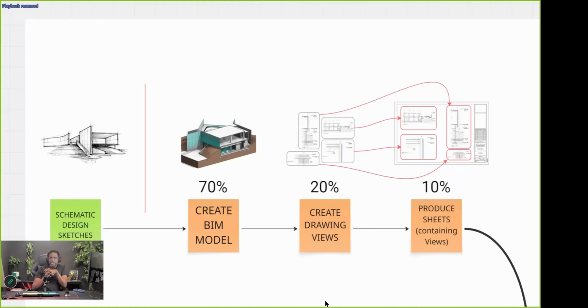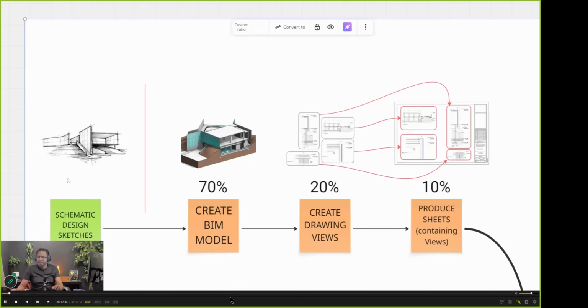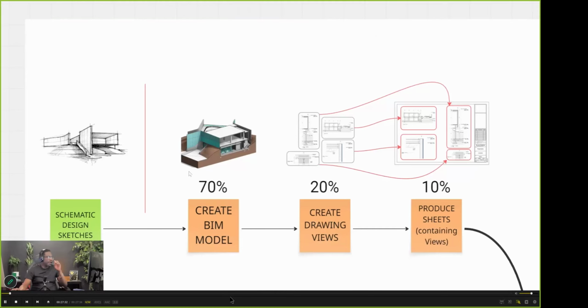Put some focus on creating drawing sheets. And I want us to understand what the process is of creating drawing sheets. Now, if we take a step back and look at the overall process for BIM production, we can see that we had some schematic designs, and these schematic designs were in the form of sketches.